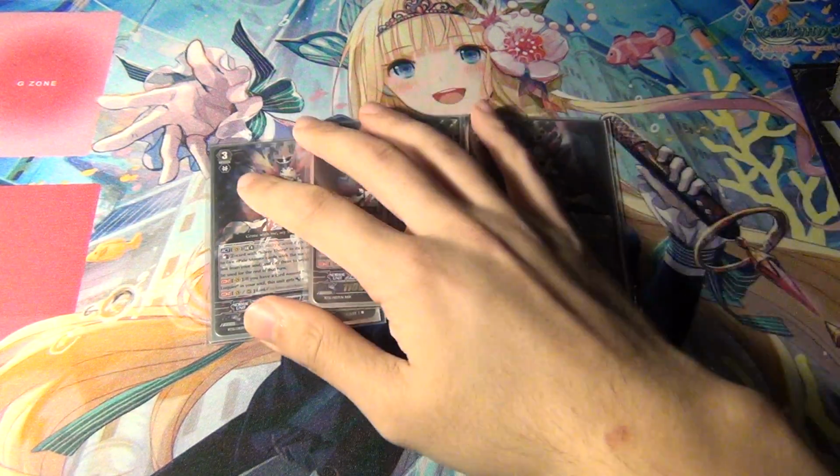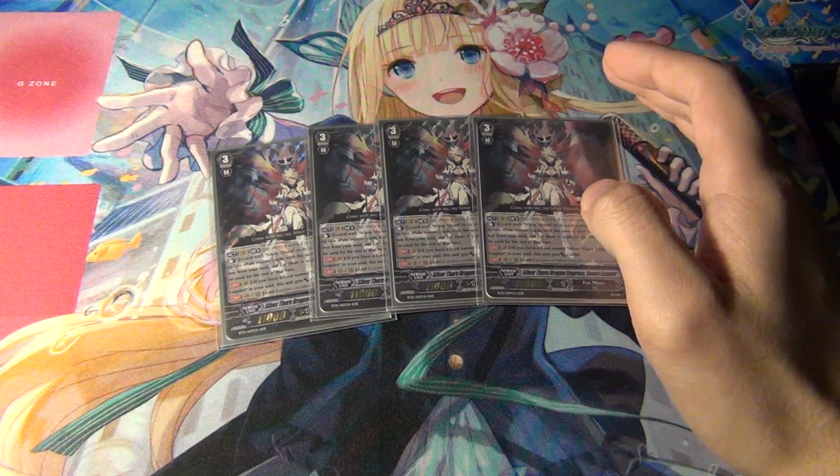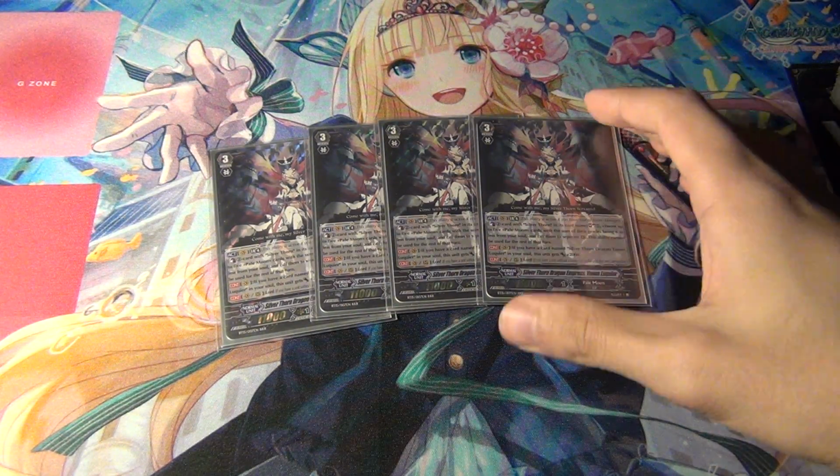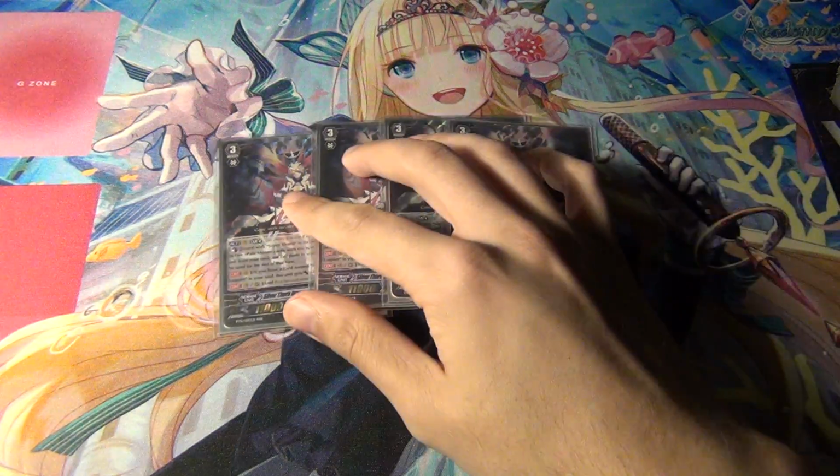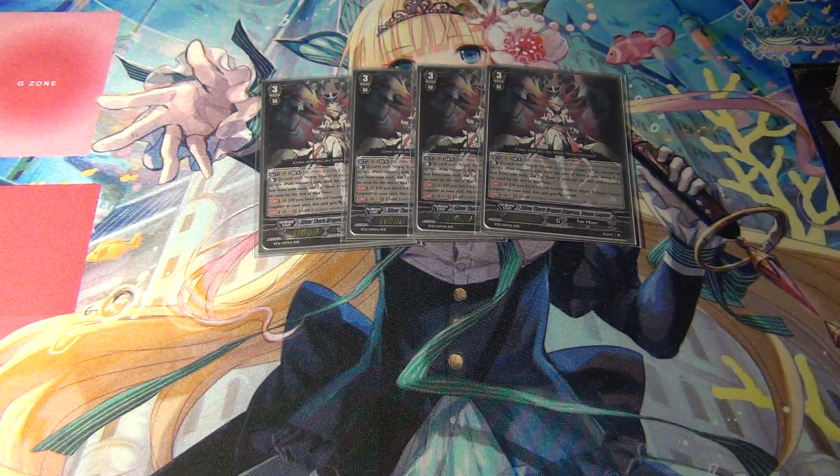So she's been around for a while now. People know how she works, especially if you played Pale Moon. You usually didn't have a lot of choices in terms of building a competitive deck. You had to go Silverthorn. So Venus Luquier, really good.